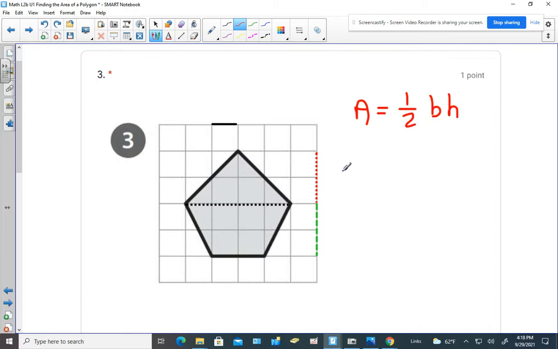Next, substitute in the values. We'll bring down the constant, which is a half. And let's figure out what the base is on this thing. Now, we still have a handful of people that aren't sure how to count the base. So remember, the base, you want to find that line that works perfectly along the grid lines and count. This is 1 unit, that yellow line. So if we just count how many of those we have, 1, 2, 3, 4. There's 4 of those. So the base on that thing is 4.